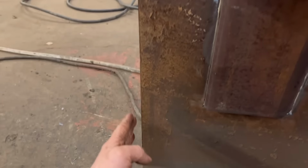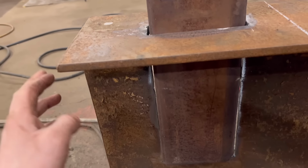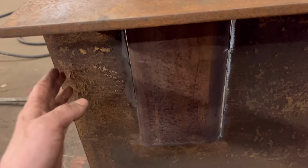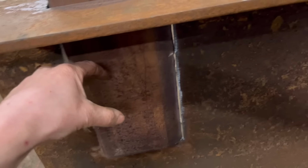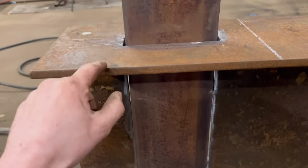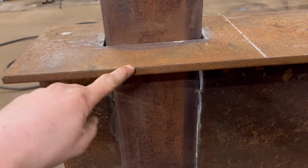So what I need to do now is make something. Well, I think I'm going to plate that in like I've done that end with 80×12. I'll put some 80×12 down there. And then I'll have to plasma some bits out that'll weld onto this bit here. And then it will come round here, out, round that bit, back in again, and then down there, and then sort of taper off to nothing to put the strength back into this, because at the moment there's only that bit that it's going to be pushing against.